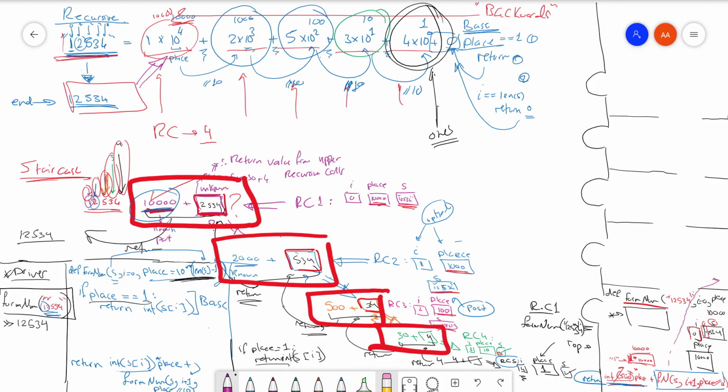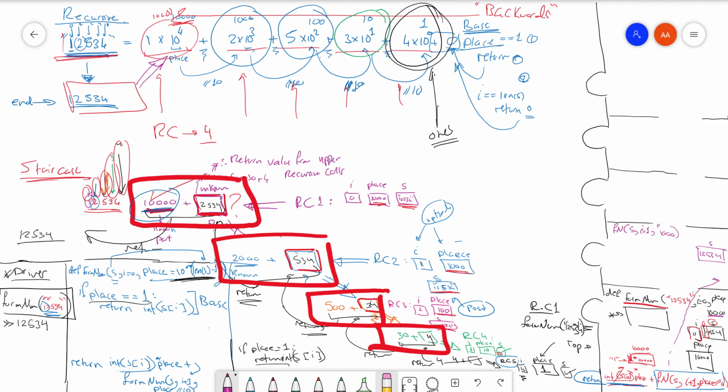So now we are calling for num, and we are sending the same string. This is a string, by the way. And we are sending i, in this case i equals 1, and place is being divided by 10, so place from 10,000 is going to be 1,000, like that.